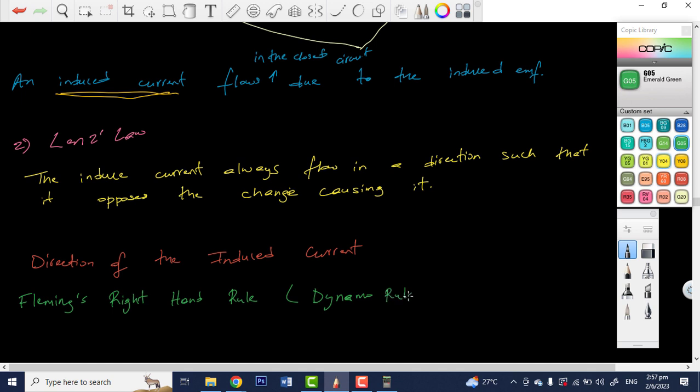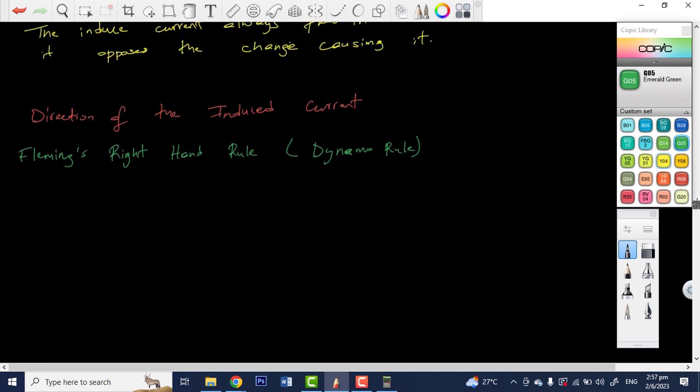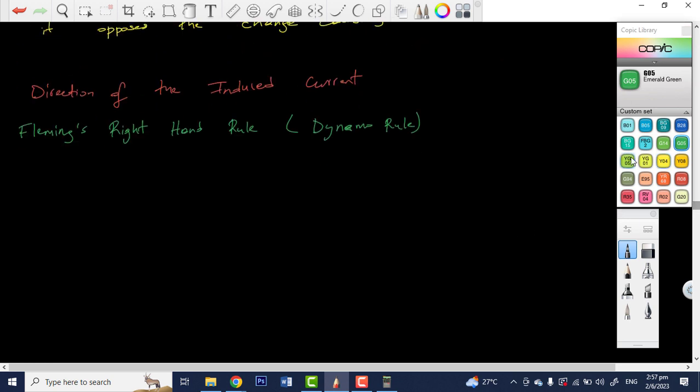Dynamo rule. So, let me see, how can I draw the right hand? Alright, so your right hand is going to look like that. It's basically the same thing. Your thumb like that, this one goes out, this one goes this way, and your fingers curl like that. Something like that. Right? That's for your right hand. Now, this is your thumb. However, instead of using the T for thumb, let me write out the word. So this is your thumb.